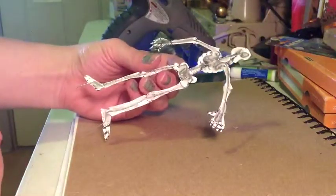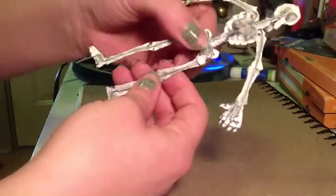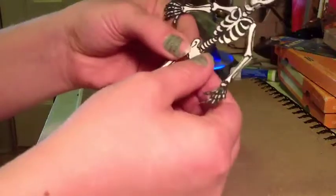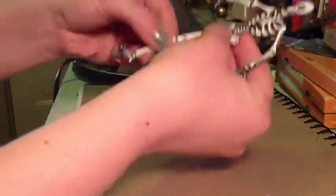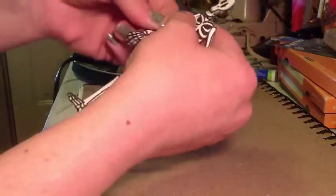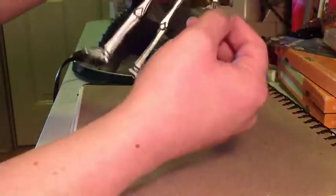Here he is done. I only burned myself three times, yay! Where the glue gets really thick, it's nice because it makes the model really strong, but it also gets a lot hotter, so do be careful at that part. I left wire sticking out of his feet because if you're using foam or something for your floor, you can stick him in it and he'll stand up and hold his poses better. His joints can move nicely — his feet, his ankles, his arms and legs. Ordinarily I would make the hands so you could reverse them — a skeleton on both sides instead of just the wires — so he could turn his hand around and have his thumb like a real hand. But I just have the flat hands for now.